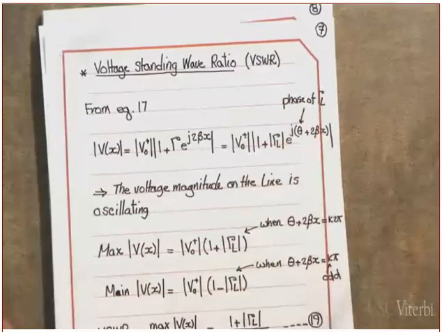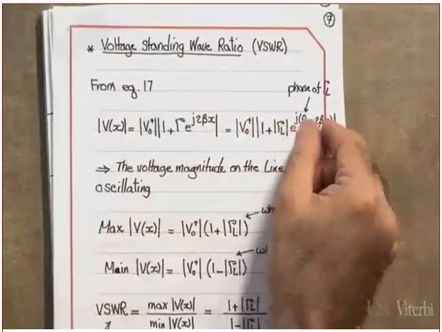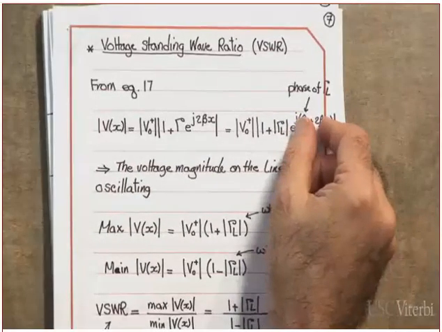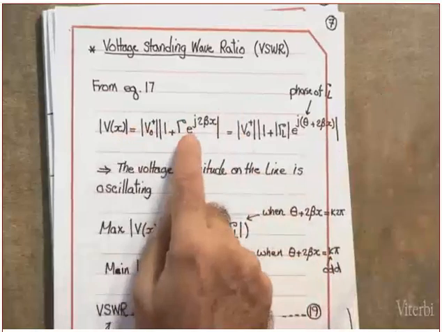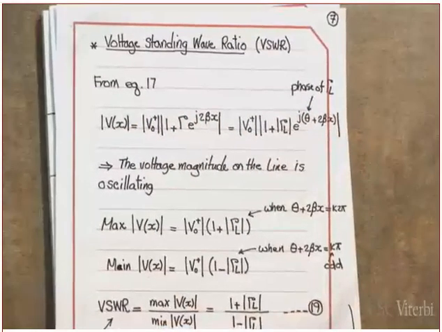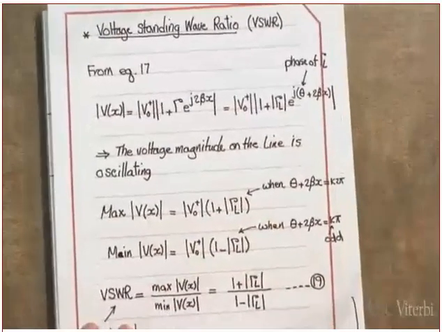Theta is the phase angle of gamma L. And you see that this one will be maximum when this term is equal to a multiple of 2 pi. Yes or no? Okay, and it will be minimum if this one is an odd multiple of pi: pi, 3 pi, 5 pi, and so on and so forth. All of these things.